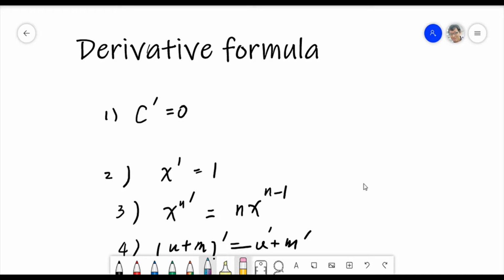Hello everyone. In this session we discuss derivative formulas. In fact, not only one formula, but a lot of basic formulas. Why did I make this session? Because I realize that as we discuss derivative equations and functions, you definitely need to be more familiar with the basics, those kinds of formulas.